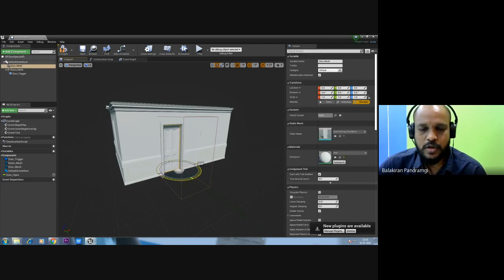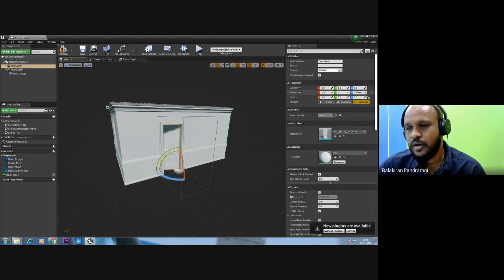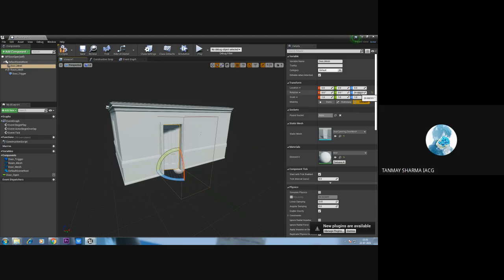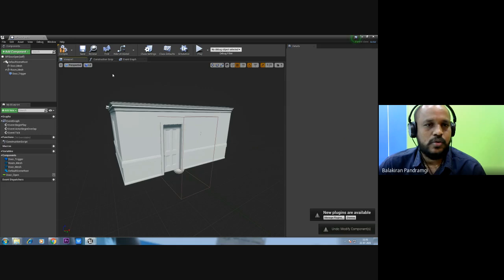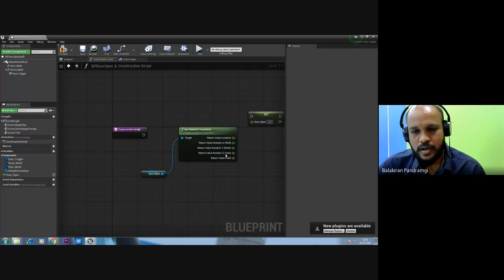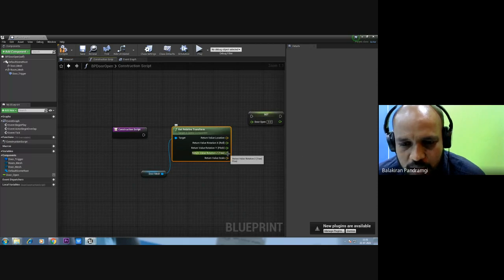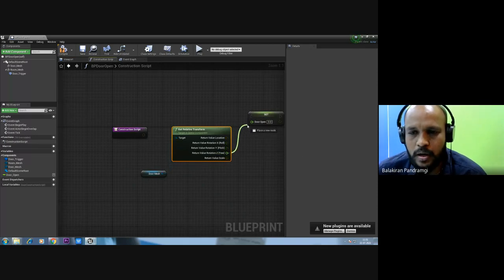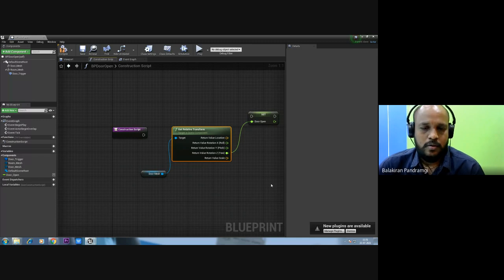So here, which angle is it rotating? Z axis, right? So now getting to the construction part, your Z value is there, right? Go and lock it.